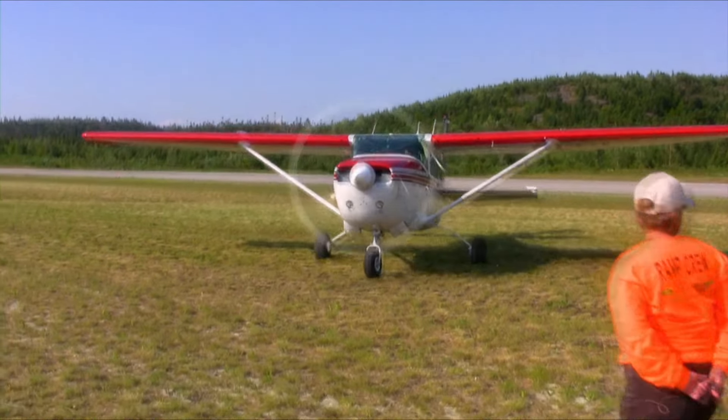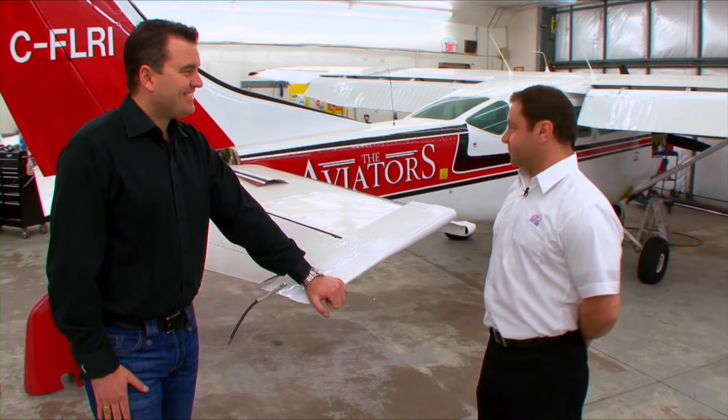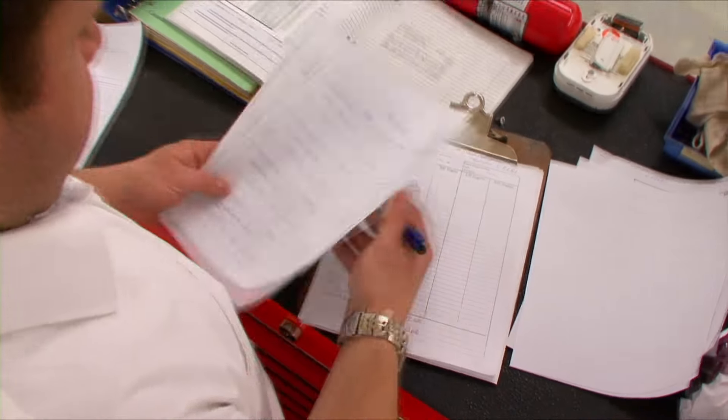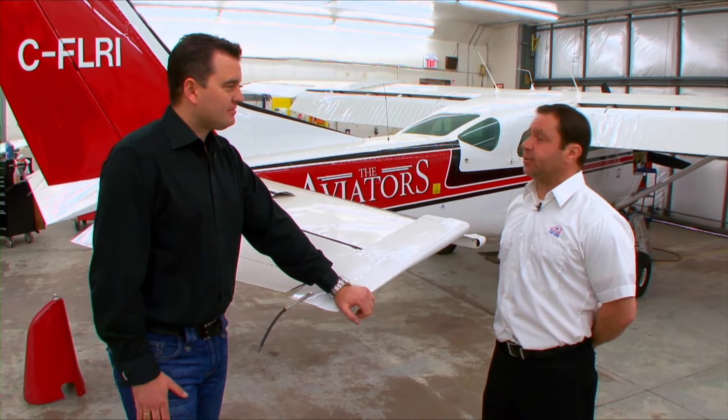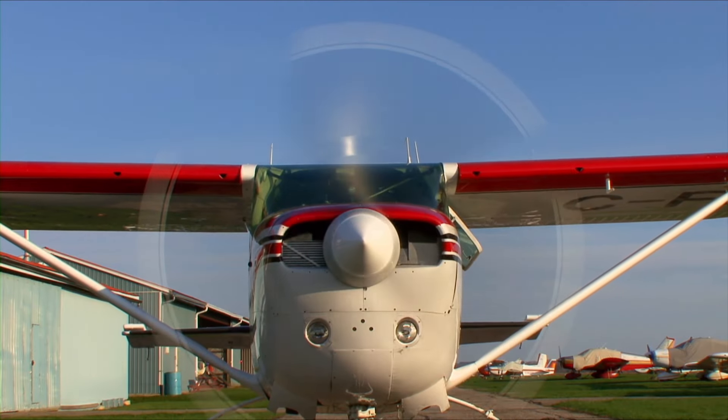Now the million dollar question — how much does this cost? On the Cessna 206, the inspection portion alone will be $2,000. The annual requirements will be about $200, and any authorized snags are over and above that. Typically this aircraft, by the time it leaves the hangar, will be $5,000 to $6,000. Safety is priceless, and it's great to hear that we have aircraft mechanics such as Angelo keeping pilots, passengers, and the general public safe in the sky.